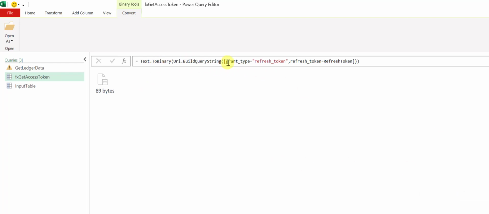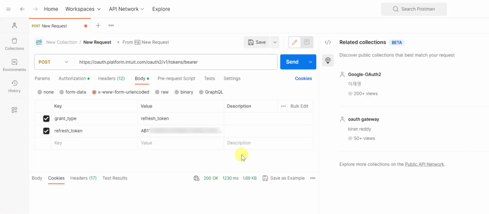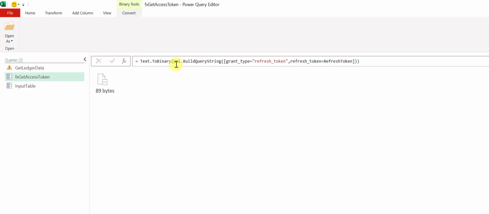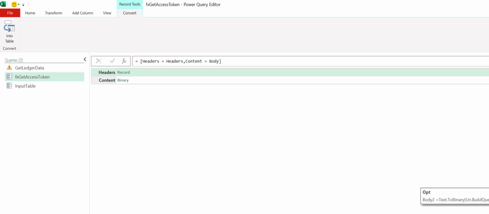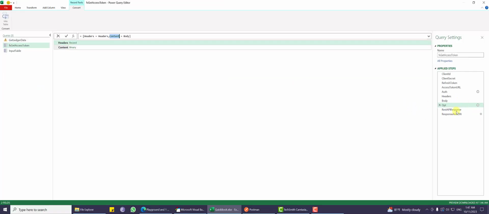So we get that URL form encoded data as a binary, and this is my options parameter of Web.Contents. Basically the headers is going to be the header, and content is going to be just the body. And then I'm calling this REST API with the M function Web.Contents.